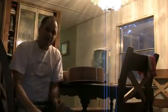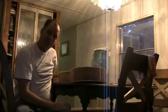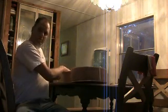Good morning. I wanted to show the progress from last night. I'm back at work. Here it is, 6:15. I finished late last night, and I would have liked to have done more, but these guitars need a lot.